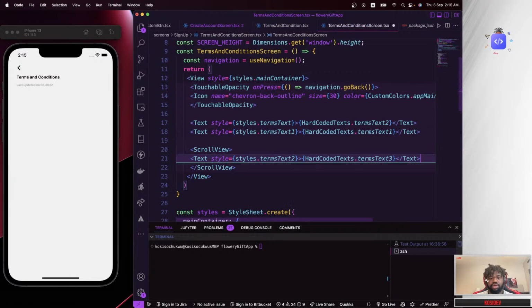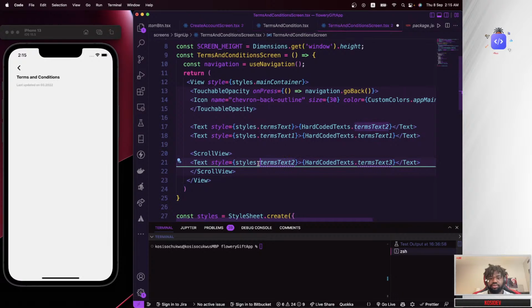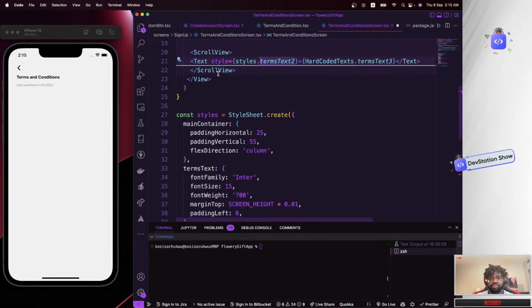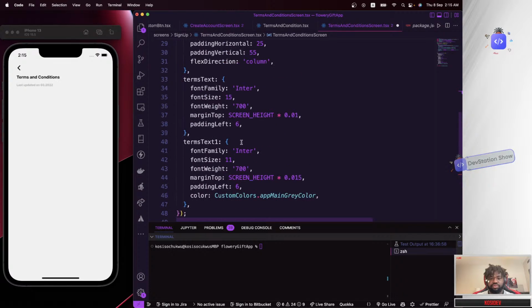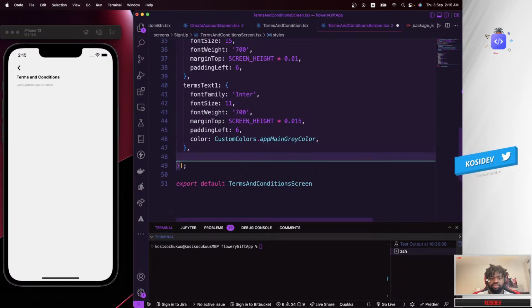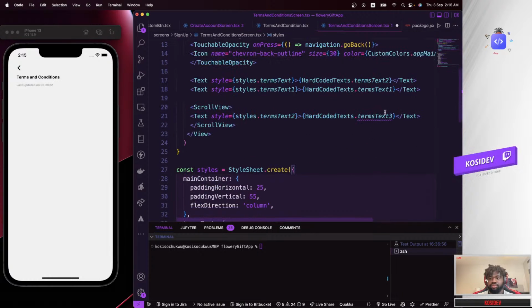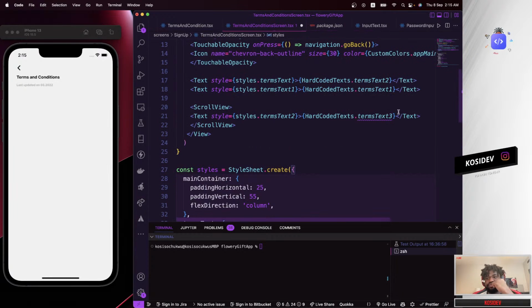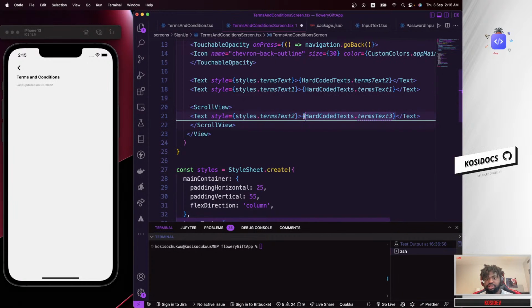Then down below here, we can actually use a text. We could also move this to a hard-coded text, or we could leave it in here since the terms and conditions will not be changed.